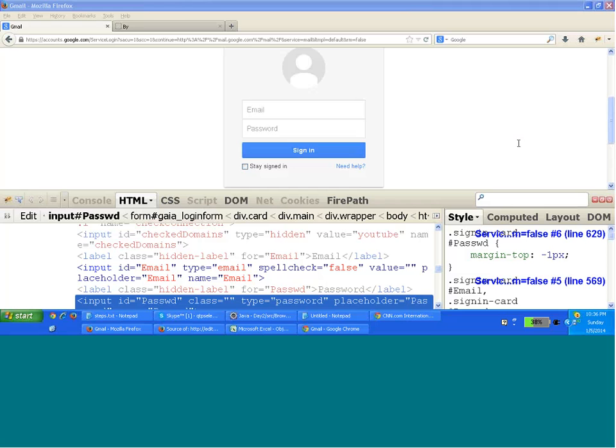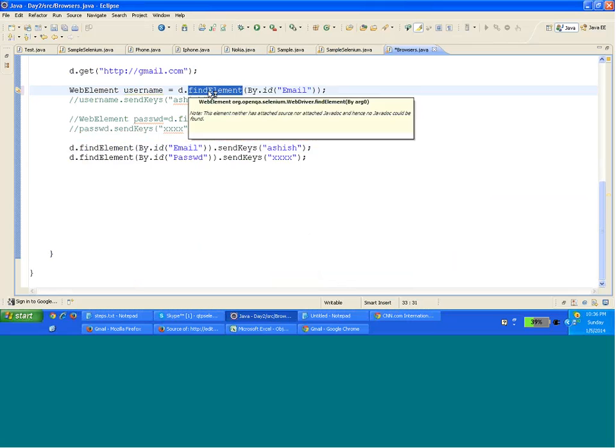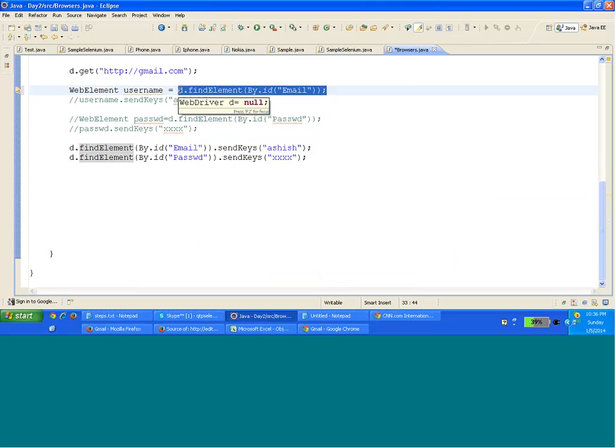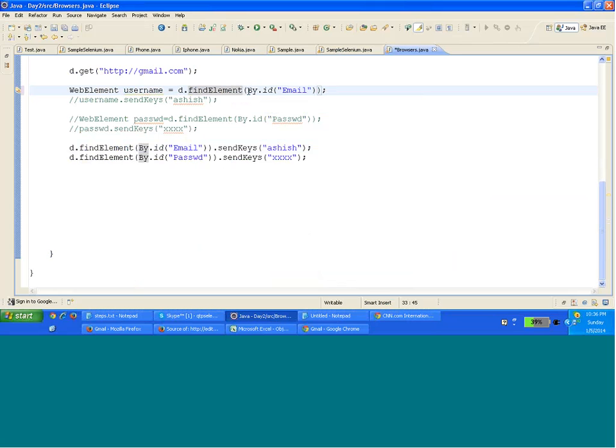There's a question being asked. Web element username is private. Okay, I'll explain this line. Look, when you write driver.find element, if people are not clear with this line, I'm just coming over to it. Then I'll come over to Xpath. When you write driver.find element, it will go and search for the element on the page by the criteria you look at.